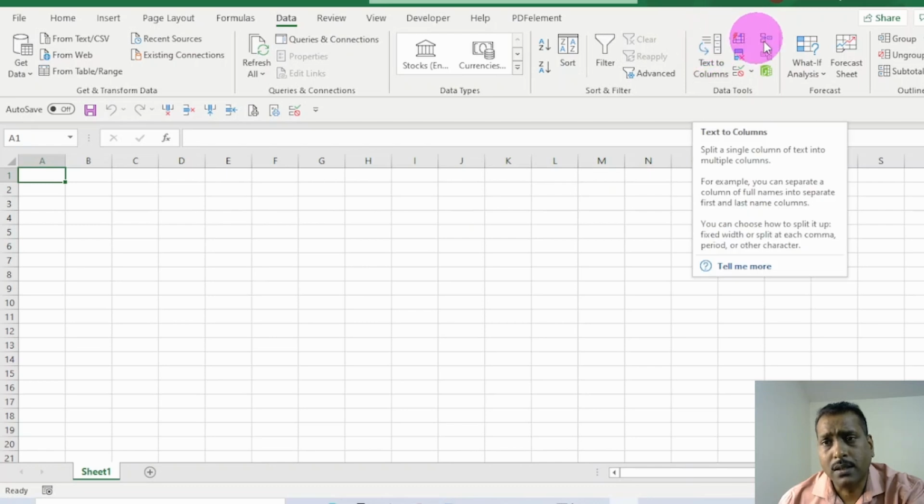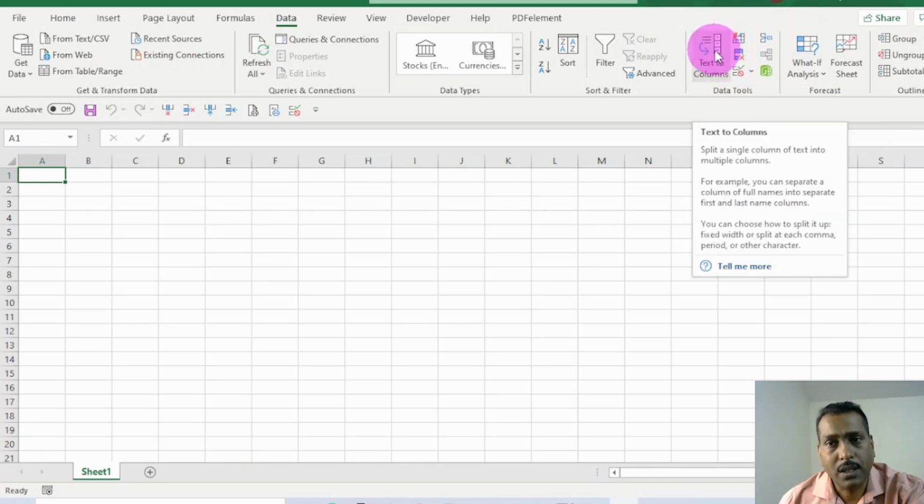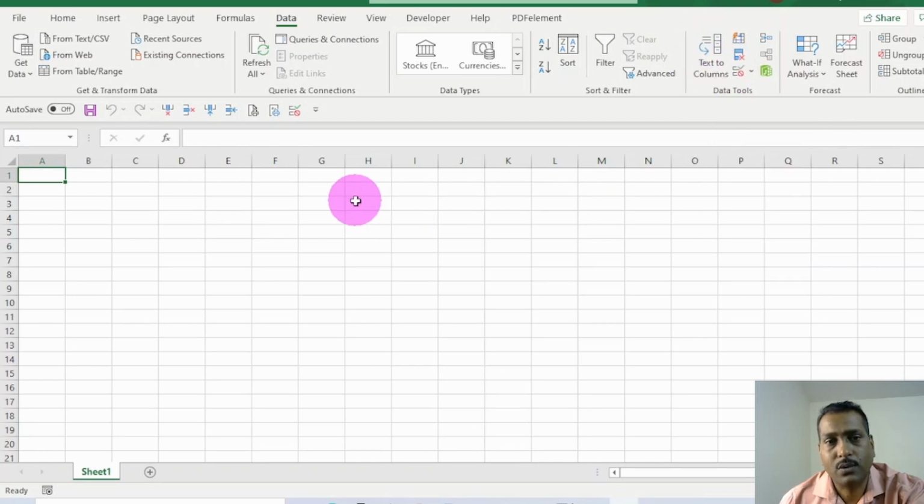Then in this section, this is the data tool. Normally in this part, there are features and commands made available to the users so that you can clean up your data. If you're pulling data from a text file or from a legacy system, then you can transform the data so that it will fit in the list that you have created. From there, this is another section where you can group and ungroup or put automatic subtotals in the list of data.